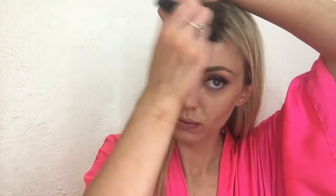Next, take the NARS Ita kabuki brush and apply my Urban Decay Baked Bronzer in Toasted for the contour of my cheeks, going over it a few times to get it nice and blended. Do the same on the other side, then go on my temples and around the frame of my face on my forehead for a nice bronze look — this also helps bring your face in a bit. Then I take my beauty blender, dab it in some translucent powder to bake the makeup, which ensures it stays on and maintains that matte look. I do several layers on my under eye and right under where I contoured, and I leave that on for a little while.